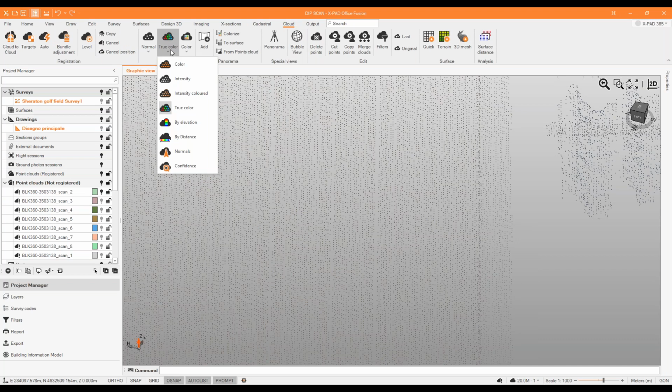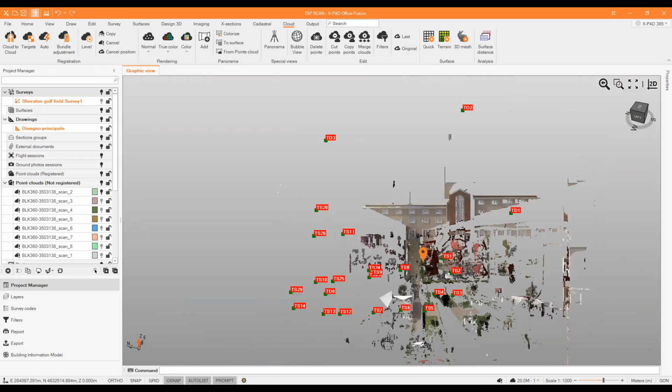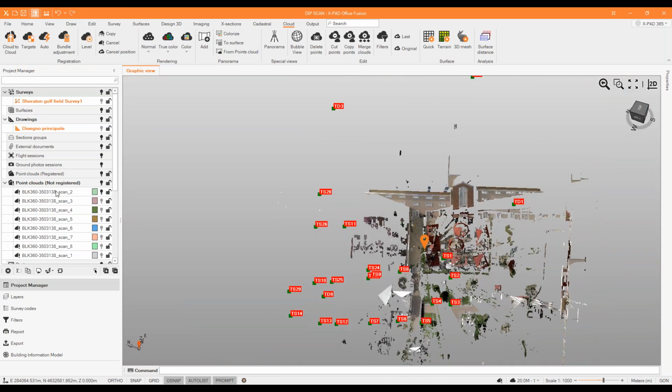Colors: it means that for each scan we have a different colorization, which you can find here and modify from the properties. I just want to give you an example of the properties. So now the only scan that we can visualize is scan number 2. It's also not aligned.